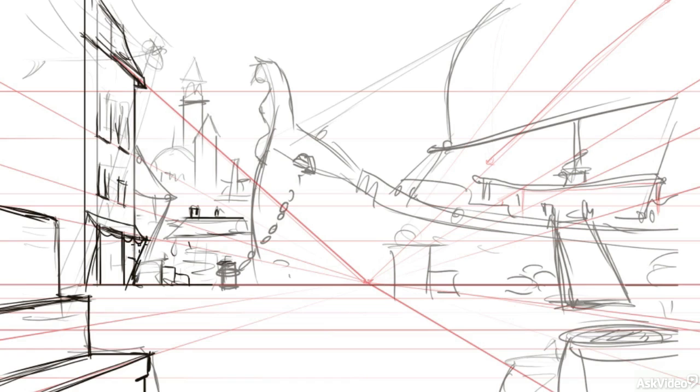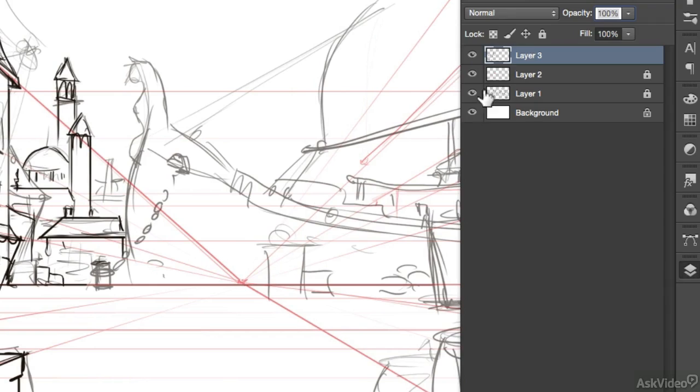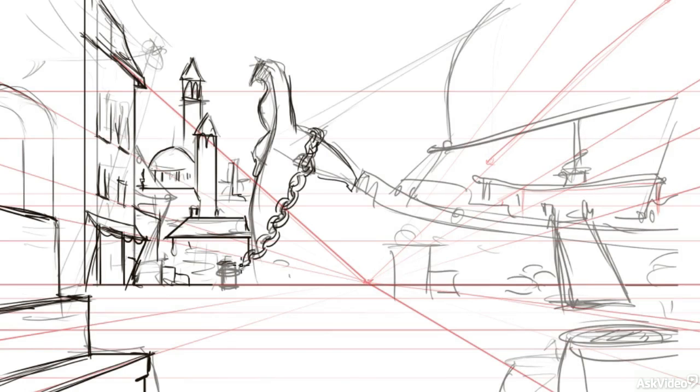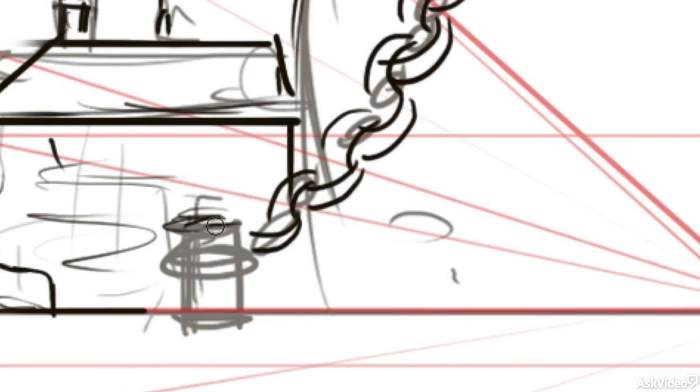That looks slightly better. Then onto the rest of the far background, the dome, the steeples. And at this stage, you can turn your underdrawing off and see how you're progressing. It's very useful to do that, to see it without the rough and to see the layout becoming clearer. For some of the details that I want to work on now, I can just zoom in really close and go over them like this, like with this chain and anchor, for example.